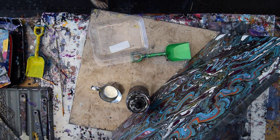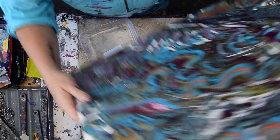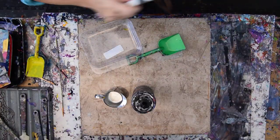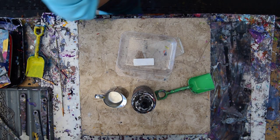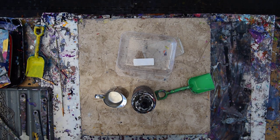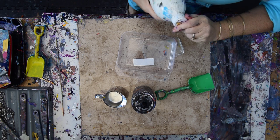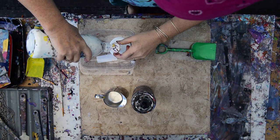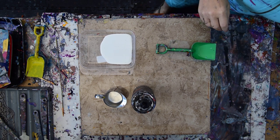It's Priscilla Batsell in Springfield, Florida at Expressionist Art Studio Gallery in the backyard. Please give me a thumbs up if you like what I do to keep me on YouTube. Otherwise, I'm going to take this painting that I've tried to like — I liked it at one point in time, and I don't like it as much as I used to, and it's got to go. As an Abstract Expressionist, sometimes the most fun you can have is to cover over something that you don't like.